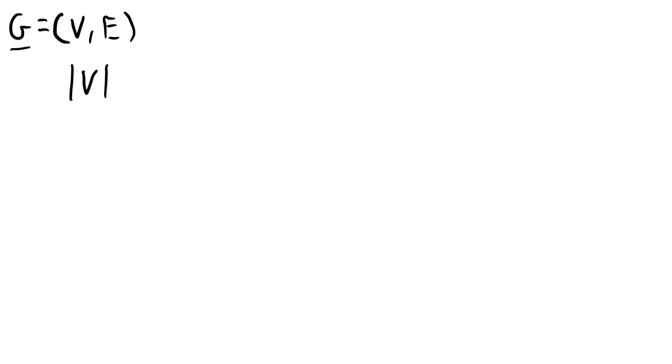And if you're not familiar with cardinality, that's just the number of elements in the set. And since it's the cardinality of V, that's also the number of vertices in the graph G, just by definition of the vertex set.